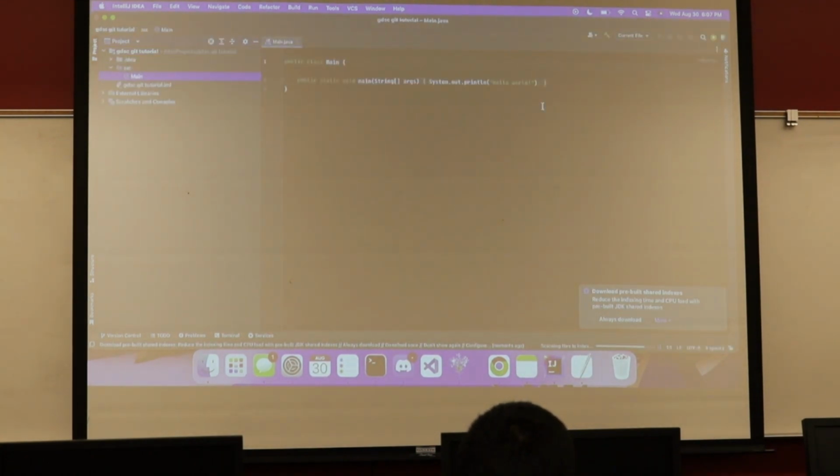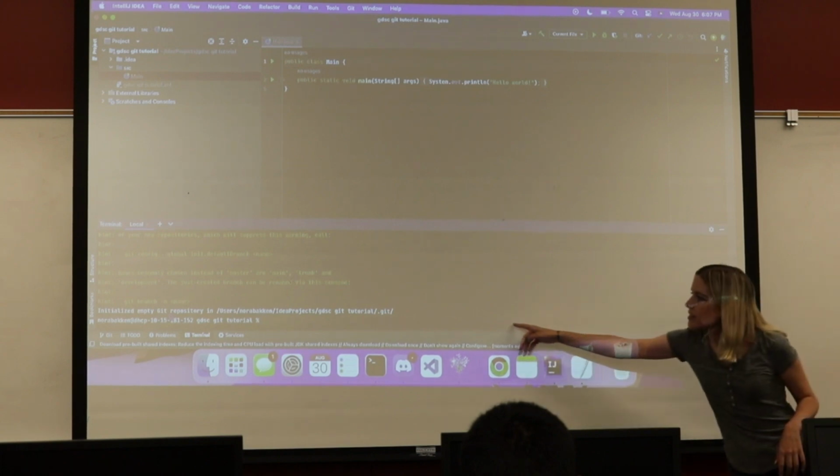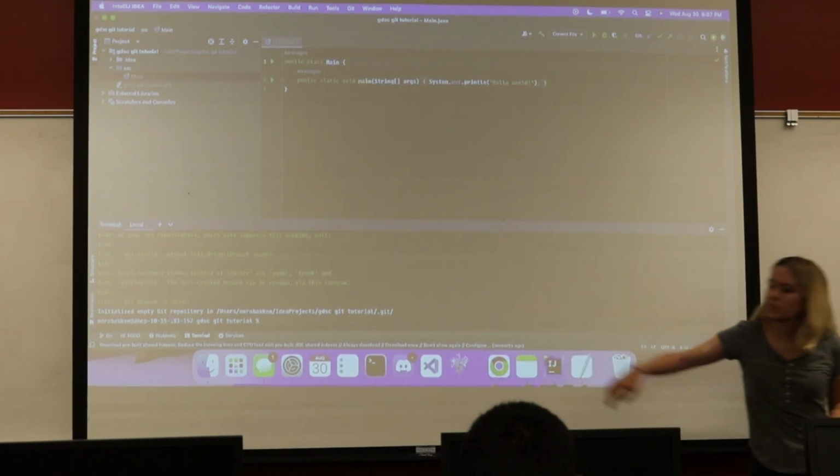Yeah, so right here I have my Hello World program. And let's say I wanted to make myself a new GitHub repository, and that's going to be our memory part where I'm going to be able to save my code. So I can just type in git init, and it's going to make me a new empty Git repository. So you can see right here, oh, that's kind of small. I have a new empty Git repository.